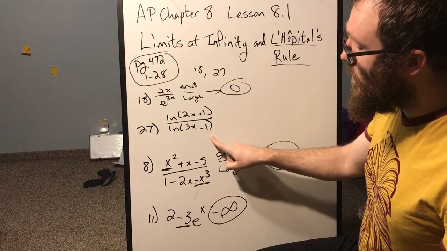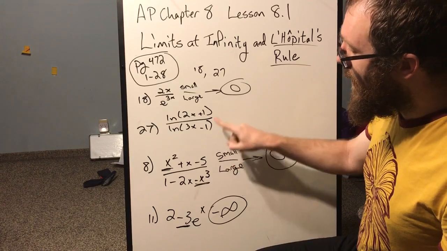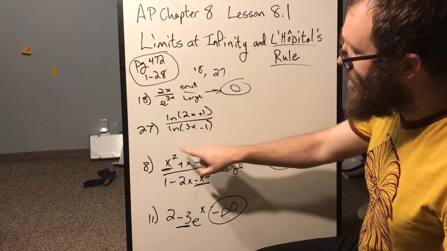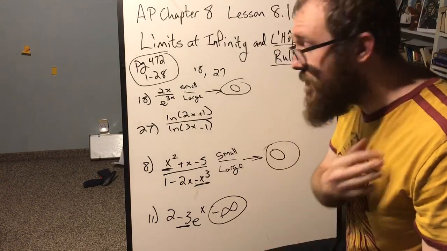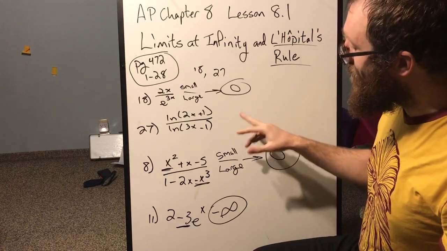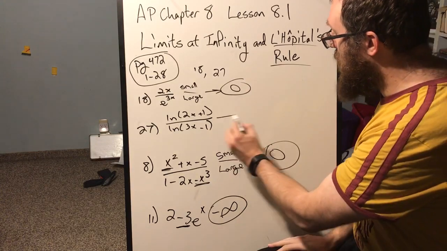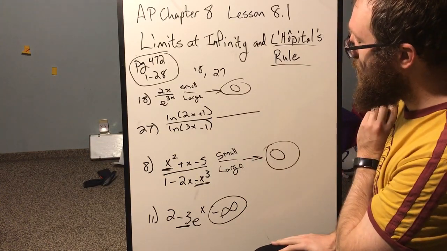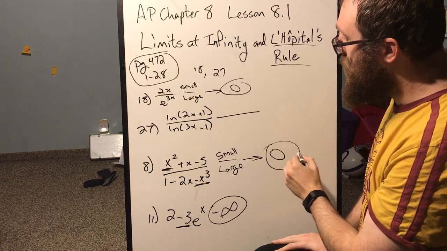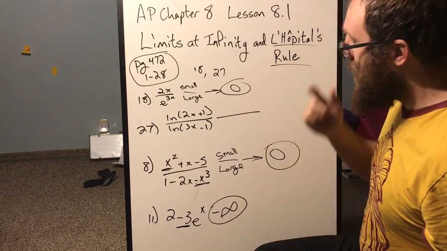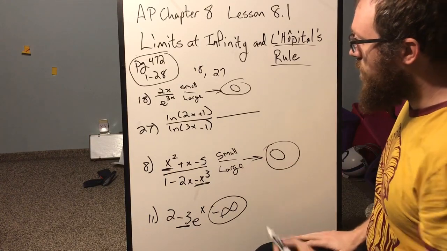Last one, 27. So this one, I have the same thing top and bottom, ln's, which means I'm even Stevens at this point in time. So I need to take the derivative of each of them. Now, I'm going to kind of walk through this, but there's a much quicker way to jump through this middle step, but I want to make sure that everyone understands what we're doing.